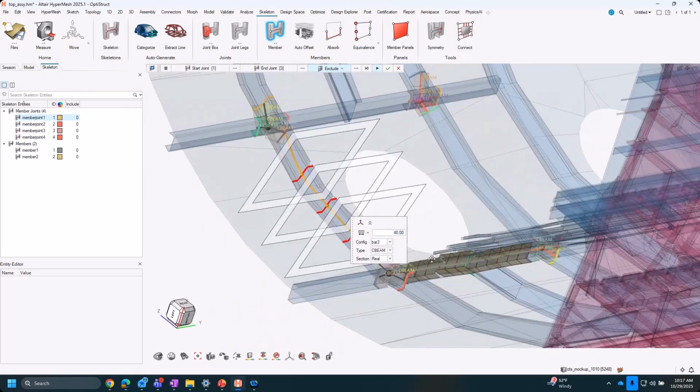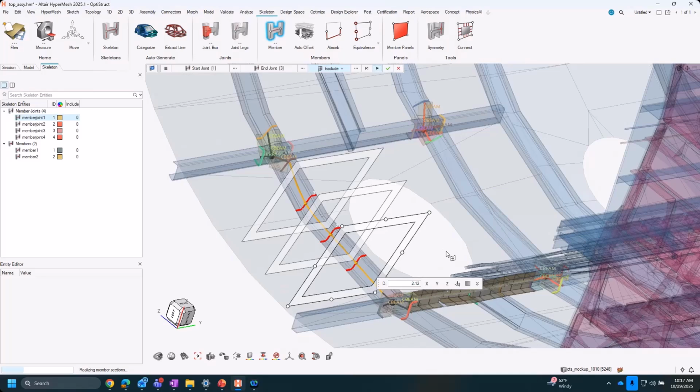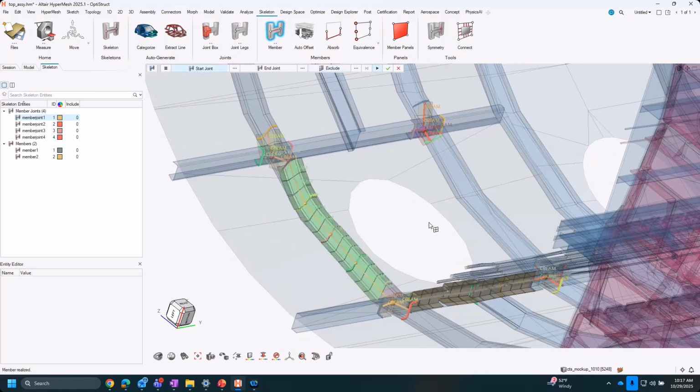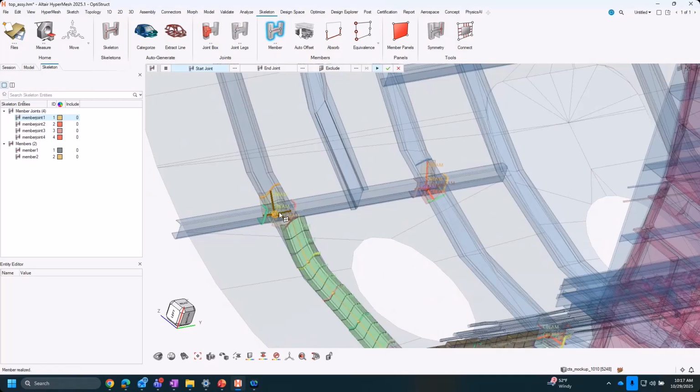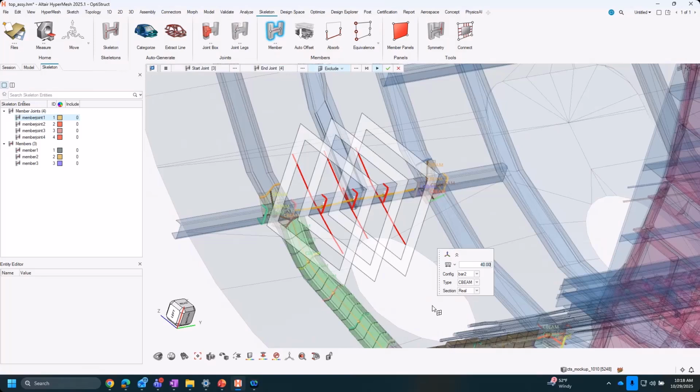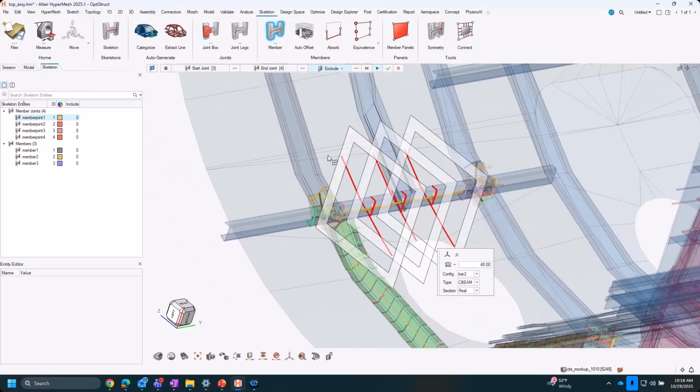And I can also move around these cut planes as well if I don't like where it's defining a cut. So you can adjust all of these things. So this is where, in my opinion, I think there can be some use for aerospace users, just this ability to create these cuts through maybe some complicated or more curved geometry than what I have here.